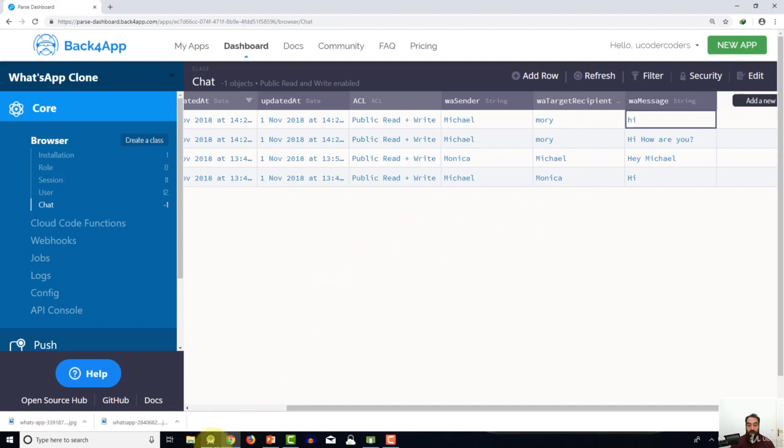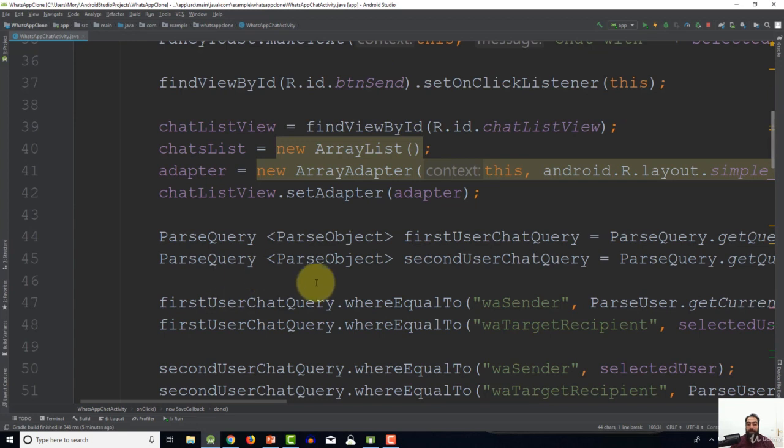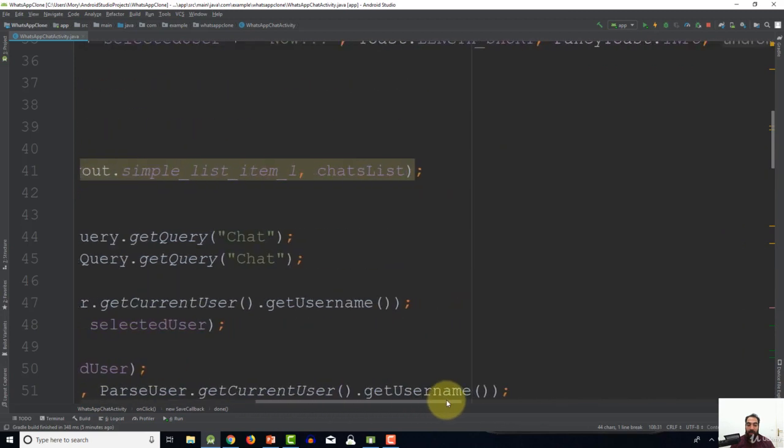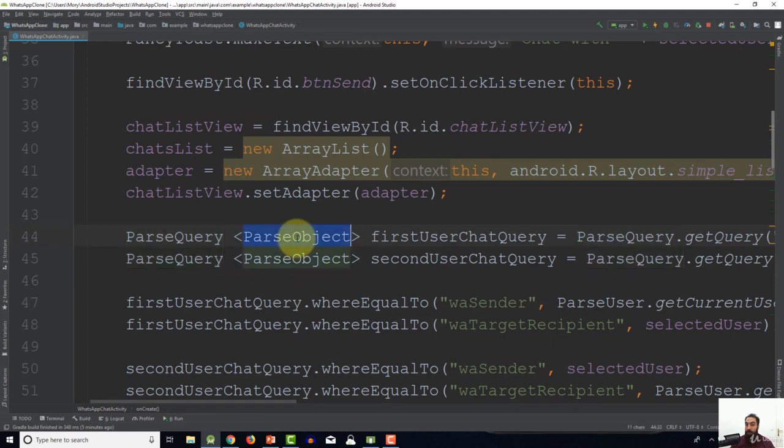So let's go to our Android Studio. It can be a little bit complex, but let's break it down into smaller problems and see how it is implemented. First, you can see inside this onCreate method, after setting the adapter of our chat list view, I have this ParseQuery. We want to get ParseObject inside the angle brackets.